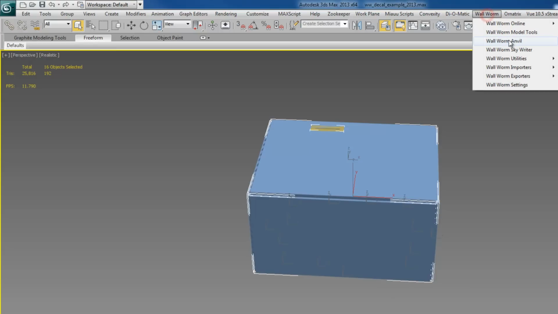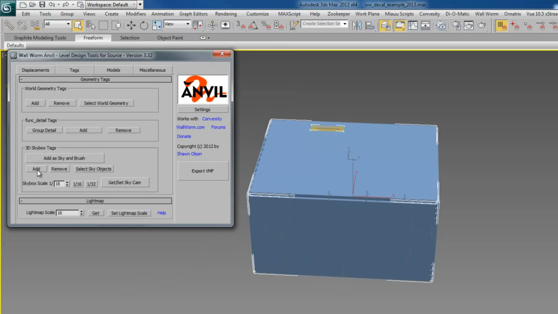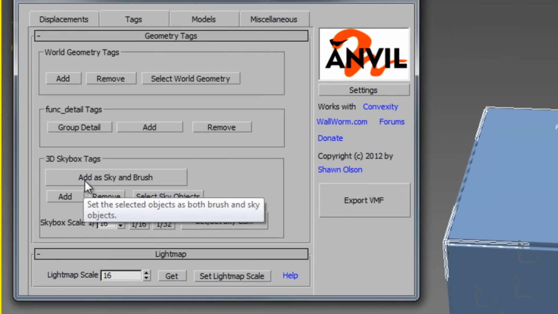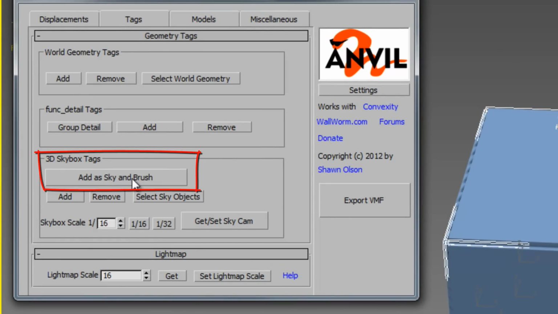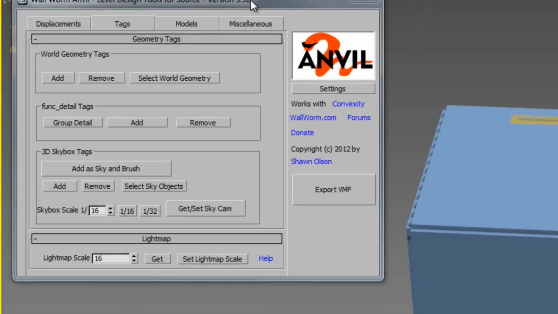Okay, these will be shrunk down. So we open up Anvil, we go to the tags, and we set that we want these as sky and brush. They're going to be sky objects that are also brush. So now those objects are going to seal in the map and be Skybox objects.